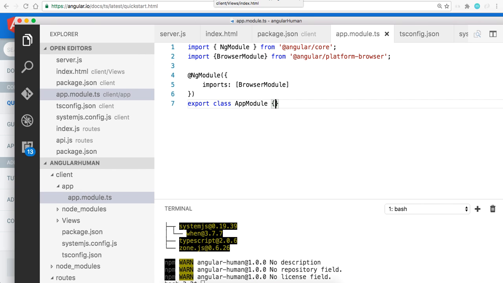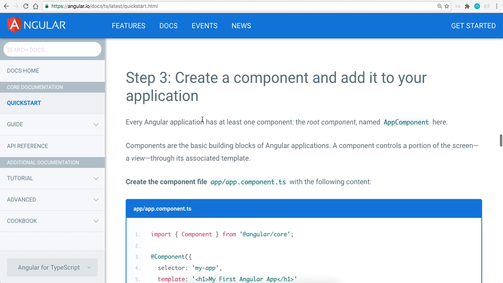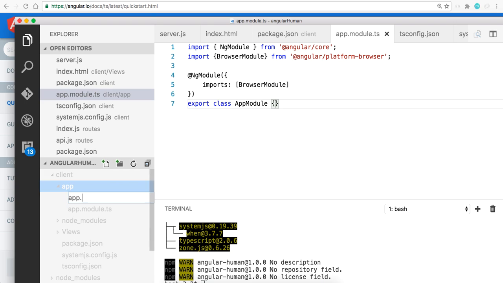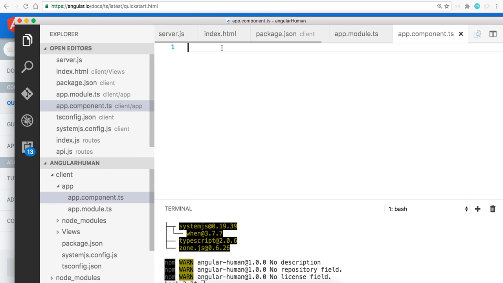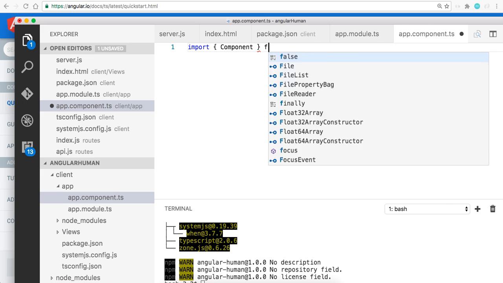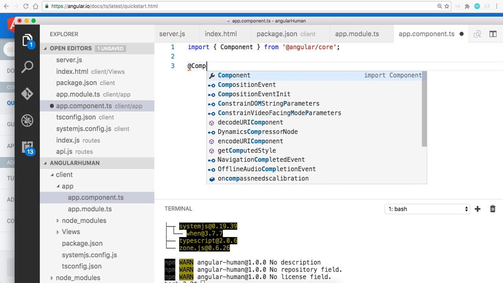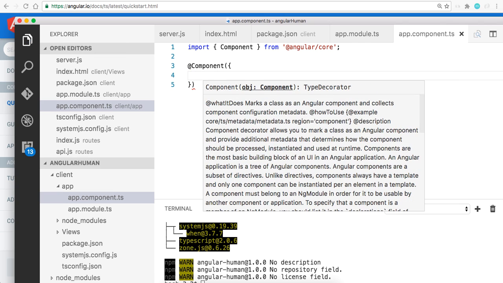Alright. Next thing up, we want to create app component. Okay, so this is what is going to be our first component. So let's go ahead and do that. So we're going to say app.component.ts. So we're going to import Component from Angular core. We're going to decorate our component. So we're going to say selector.